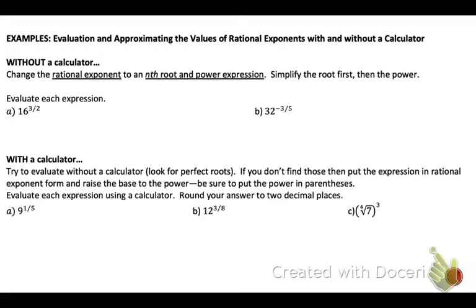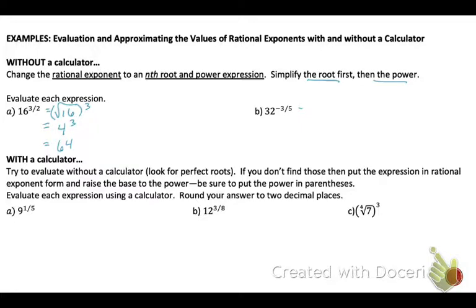Now you can evaluate some of these rational exponents and roots without a calculator. So let's try those. Let's evaluate the expression in a, 16 raised to the 3/2 power. Let's rewrite it in radical form. That would be the square root of 16 raised to the 3rd power. Now we're just going to give the positive root in this case. The square root of 16 is 4. 4 raised to the 3rd power is 64. And you can put 16 raised to the 3/2 power on your calculator to check that. But it's just as easy to think of it as a root and a power and simplify it yourself.